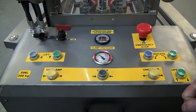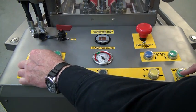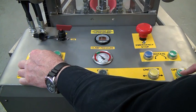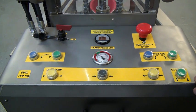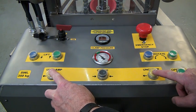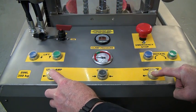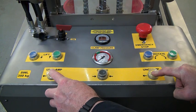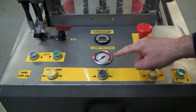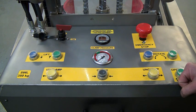We now place the drum on the floor. So we press operate. Press down. So the drum touches the floor. Now the drum's on the floor. We can unclamp the drum. We do this by pressing the two unclamp buttons at the same time. You'll notice now the gauge has gone to zero and the drum clamp is fully up, and we can release the brakes and move away from the drum.